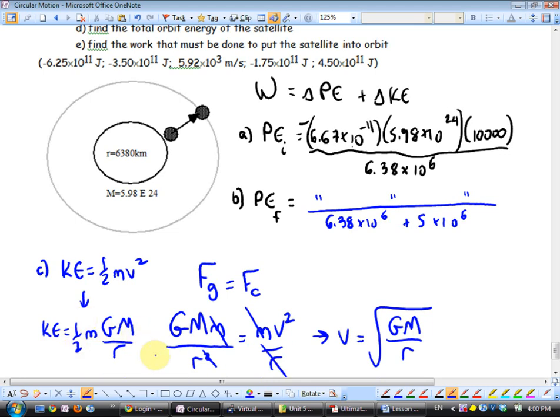And you would get a positive answer, because absolutely it requires you to do work to get a satellite in orbit. That doesn't cover all the bells and whistles. That covers the bulk of it. Then you can look at the review and look at my solution key and figure stuff out.